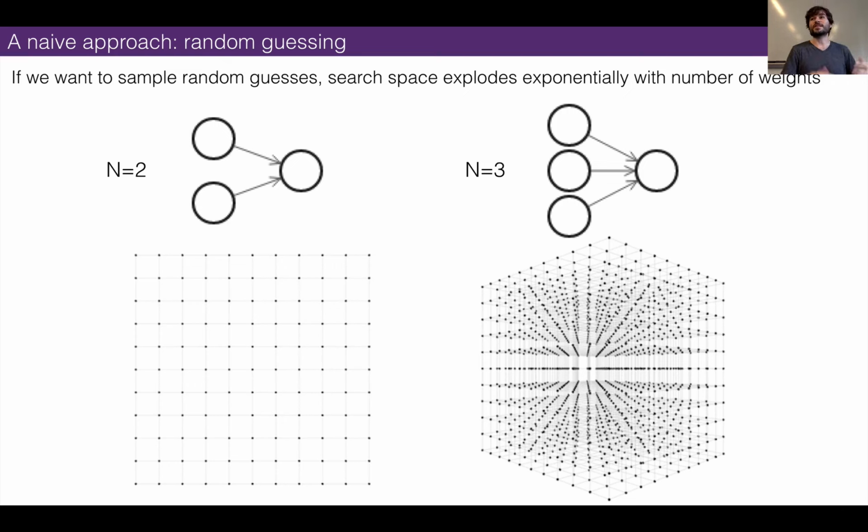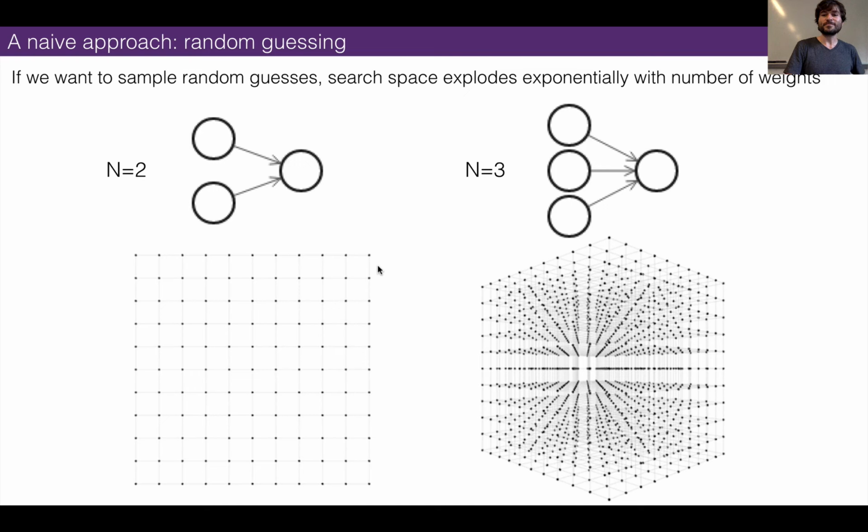The problem becomes clear when we consider the search space of all possible random weights, right? Suppose you have just 2 parameters to optimize, 2 weights, a really simple neural network. Let's say you want to sample the space densely. You want to be sure that you have checked not every possible, but a good percentage of all the possible areas of the search space. So you might take each of those parameters and divide them into 10 buckets, a precision of 10% basically, and then try each of those. If you have 2 parameters, that means you would have 10 values to try for each one, and therefore 10 times 10 equals 100. We have 100 combinations of weights.